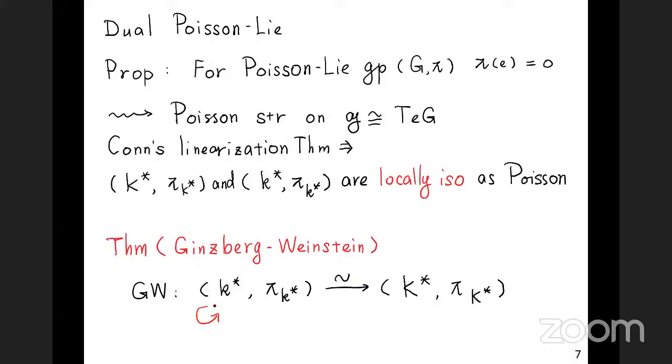Later, there are several proofs about this map. There's one by Boalch using the Stokes phenomenon, one by Ginzburg and Weinstein's follower Eilinghoff using the formal solutions of some PDE, and also one by Alekseev using Moser flow. And actually, in the case of K equals U(N), Alekseev and Meinrenken construct an explicit Ginzburg-Weinstein map.